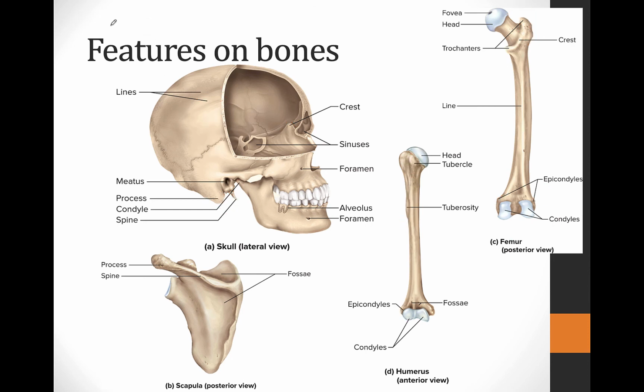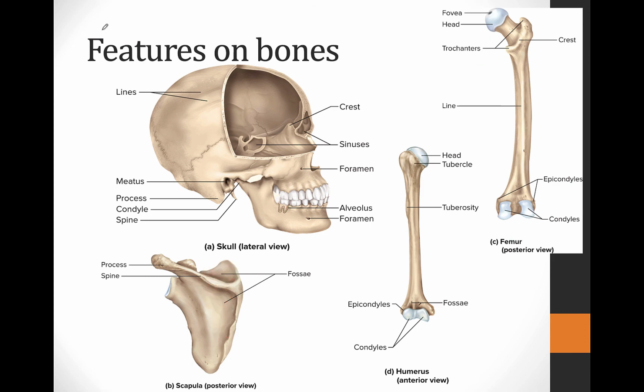Another type of feature that we can find on bones are depressions in the bone. We have the alveolus, which is only really found in the teeth, so this is a pit or a socket. We have something called a fossa. So fossa means like a little cup. So here's a little cup. And usually that's because these are where muscles are sitting. So here would be a muscle, here's another muscle, and the muscles sit in the little cups. A fovea is a small pit. So a fovea here, this fovea is actually for a ligament to pass into.